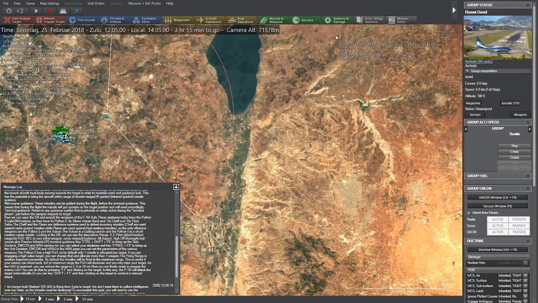Looking in the database, where is the database? Database viewer. I don't think you're going to be able to see it yet.